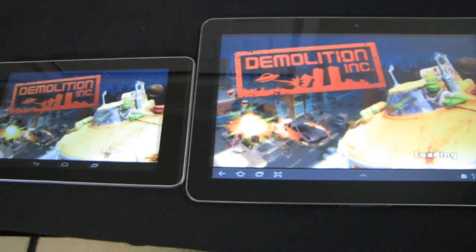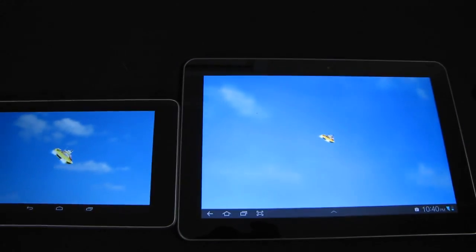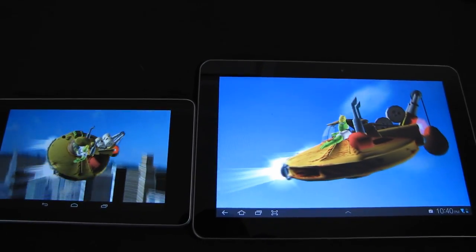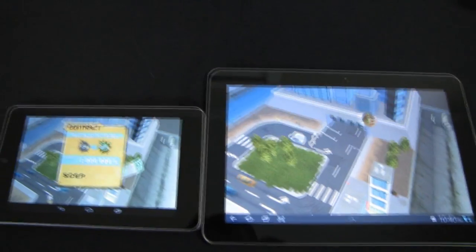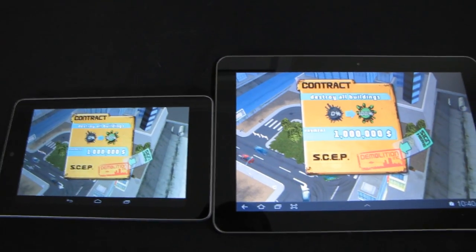Okay, so we're going to do that. Play, play. The graphics also look better just due to the higher pixel density, so you can see lots of aliasing and garbage on this one, whereas here the line looks a lot smoother. It's not because it's running at higher res, it's just the higher pixel density. That's all. Yeah, it looks so much sharper and runs way smoother. You can see it start to chug as it tries to zoom in on the city here.